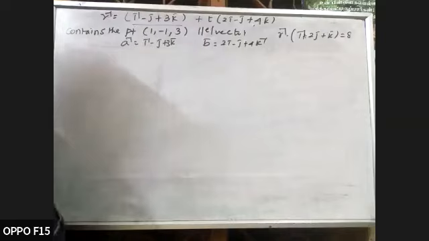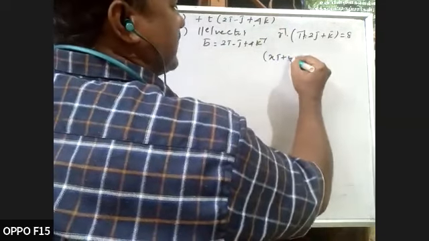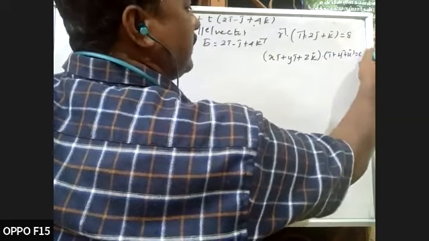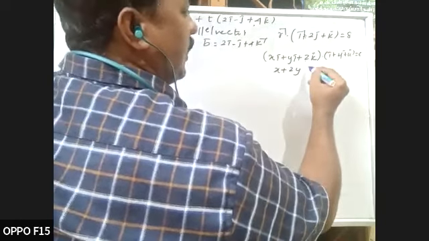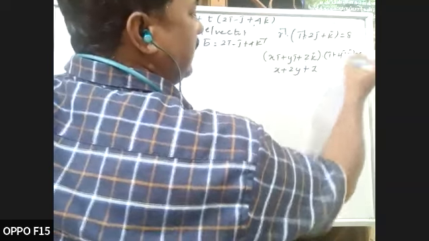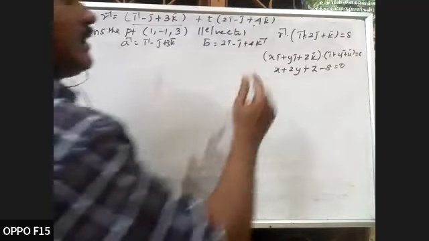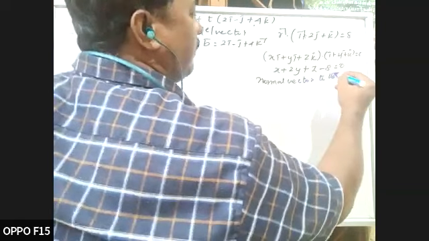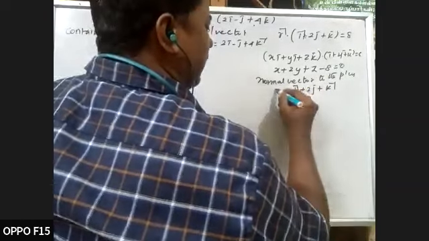Now, perpendicular to the plane. You can take it as it is, or usually, if it is given in Cartesian form, instead of r vector we write xi plus yj plus zk dot i plus 2j plus k equals 8. Doing the dot product, 1 into x, 2 into y, z into 1: x plus 2y plus z equals 8. This is the perpendicular plane. We are going to turn this into the normal vector to the plane. Normal vector to the plane is i vector plus 2j vector plus k vector. This we take as c vector.